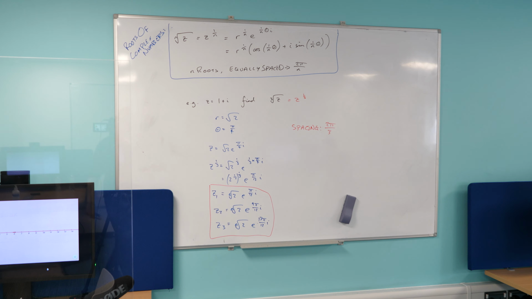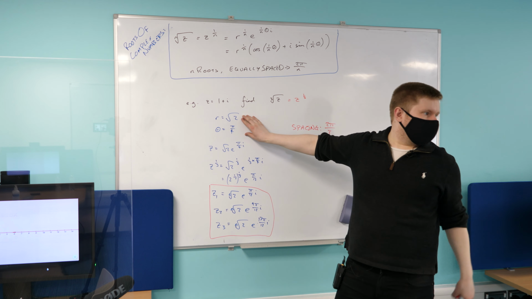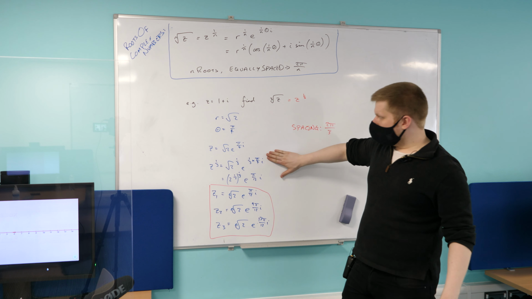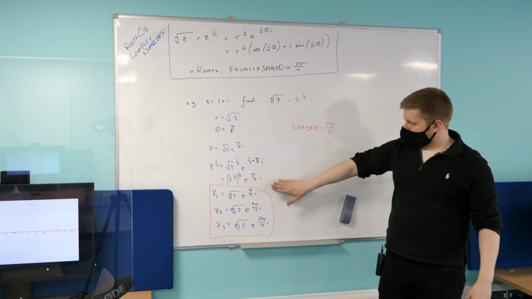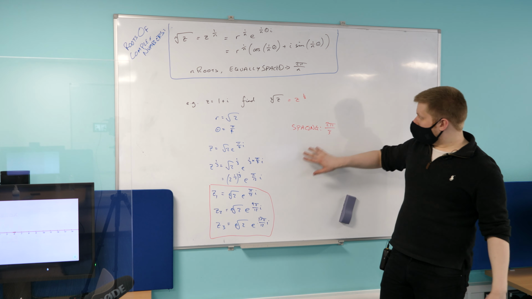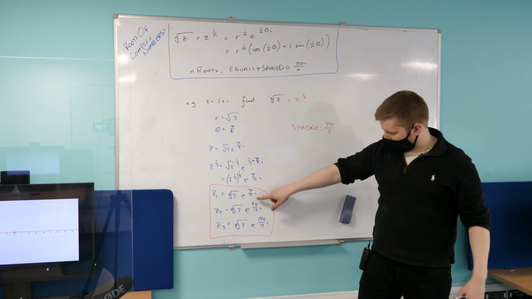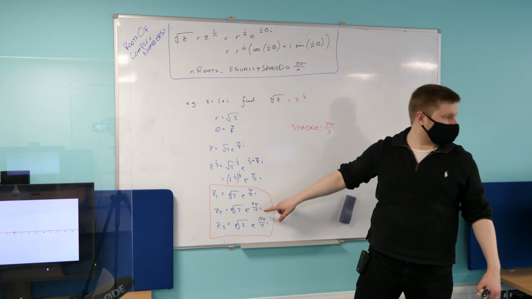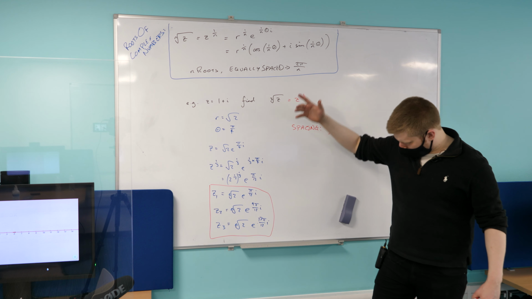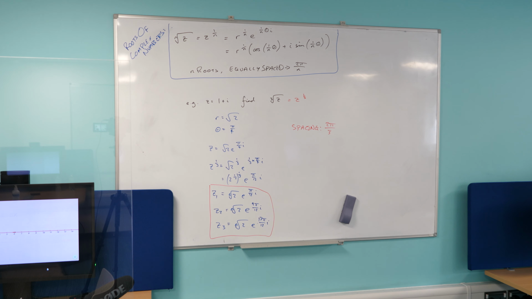So, 6-mark question, where are the marks? First of all, number 1, finding modulus and argument. Number 2, using de Moivre's theorem. Number 3, successfully simplifying to find Z1. Number 4 will probably be figuring out the spacing. Number 5 would be realizing you had to keep the modulus the same and add that spacing onto the argument. And number 6 would be all of the roots there. So you can think about how I'm going to be awarding marks. What are the assessment criteria that you need to think about here? It's a good way of going about it.